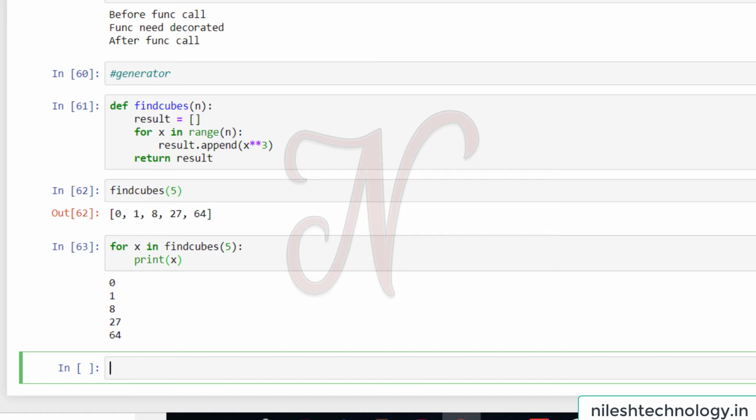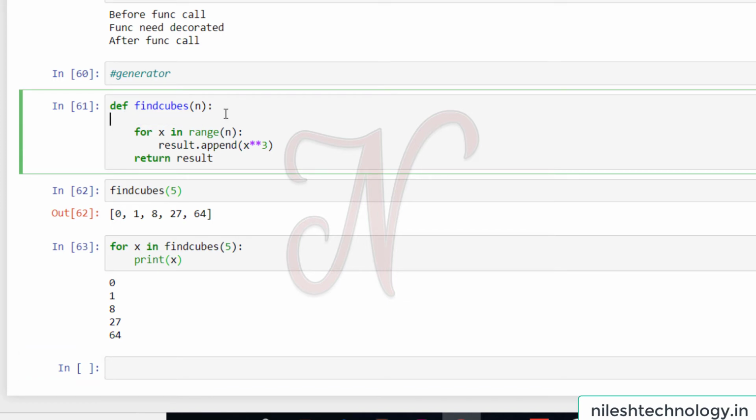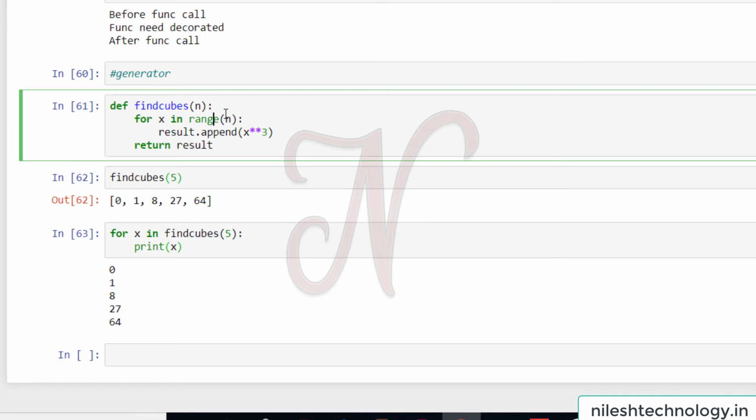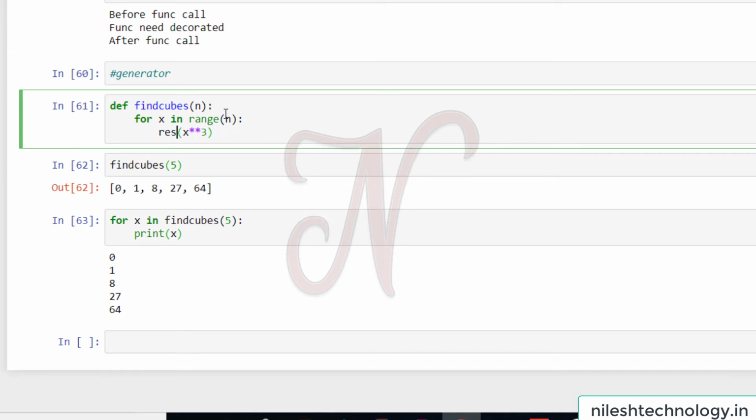See what happened in the code. Again this function, def find_cubes. Here we make some changes. Remove this list. So for x in range n, and instead of this statement we use the yield keyword: yield x raised to 3.